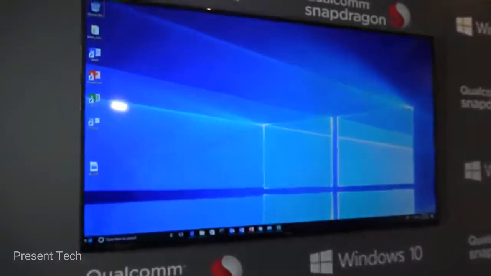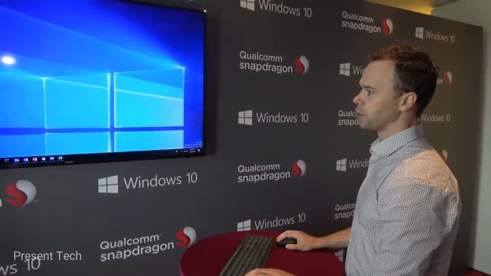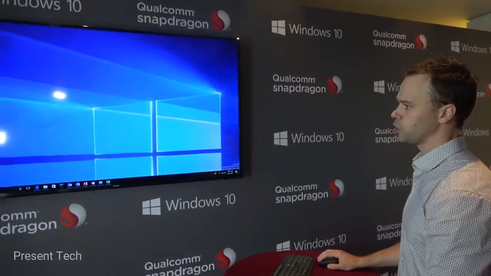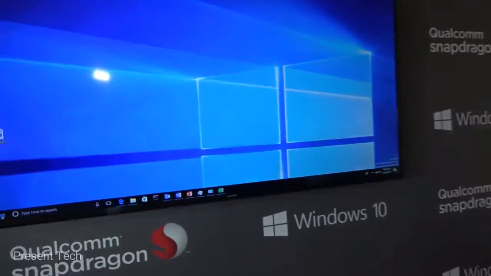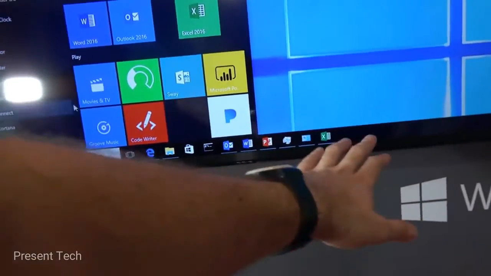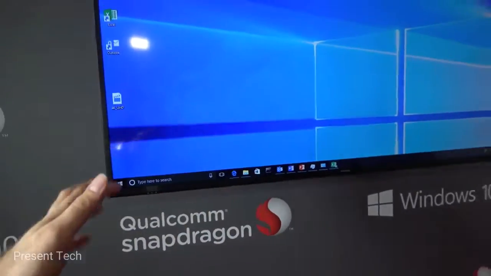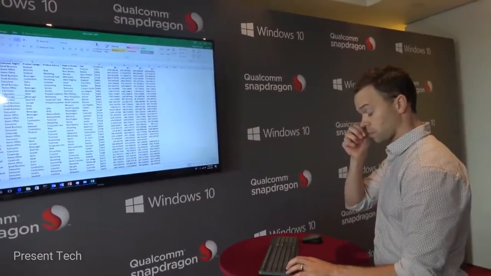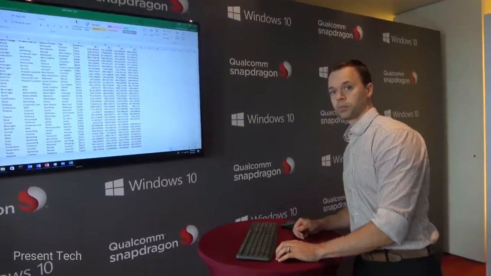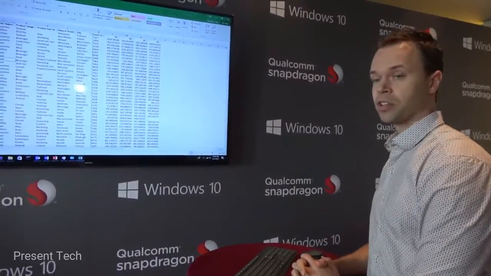This looks like Windows. It's Windows. It looks like Windows because it is Windows. So we'll go through just some of the activities here. We're doing some productivity and we're showing the ecosystem. Do some video streaming to show the connectivity. You have all these apps basically open at the same time. These are open right now. So multitasking. Yeah. All the UI of Windows 10 is fully sped up, optimized. You're still working. I mean, it's coming by the end of the year, right? Yeah. That's when we're expecting first launches.